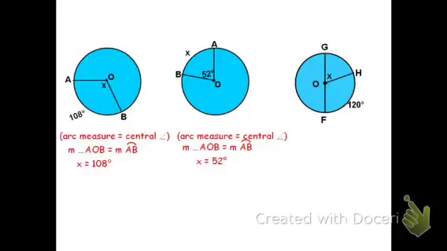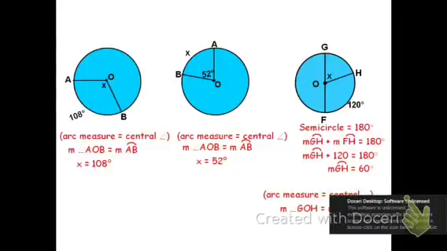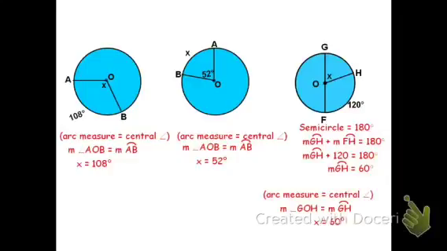I know that because it's a semicircle, the measure of arc GH, the one I need, plus the measure of arc FH, which is the one I know is 120 degrees, add to be 180. The reason: semicircle is 180. If I substitute and then solve, I'll see that the measure of arc GH is 60 degrees. And I can use that now. Now that I know its intercepted arc, I can find that central angle that I want. I know that the measure of angle GOH, the central angle that I'm looking for, would equal the measure of arc GH, which is its intercepted arc. And the reason is the arc measure equals central angle. Now I can substitute, and I see that x equals the piece that I need, which is the 60 degrees.